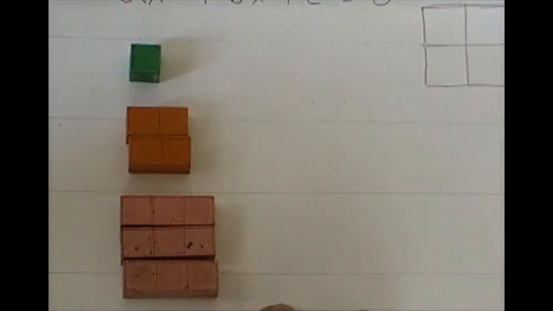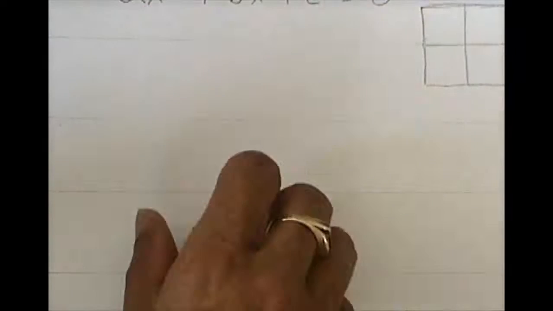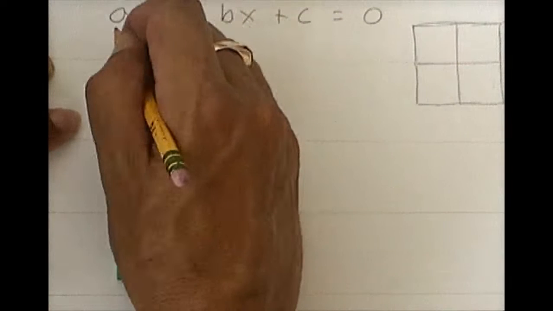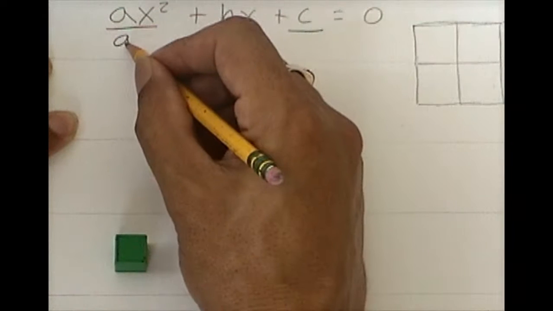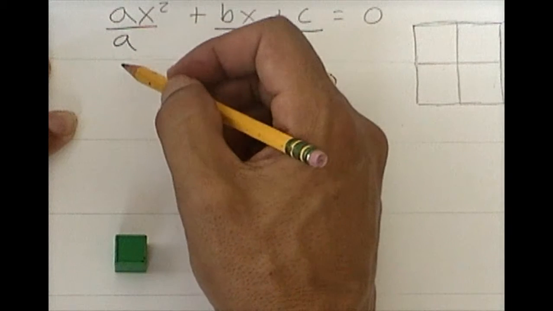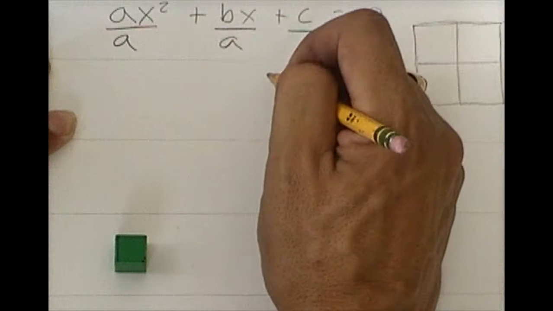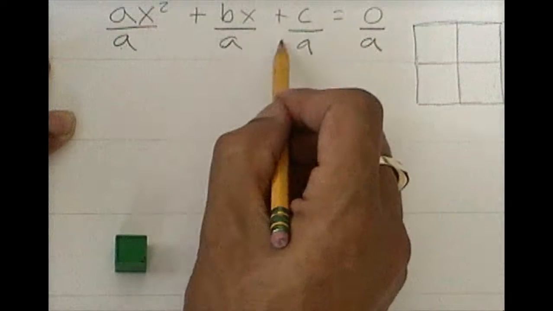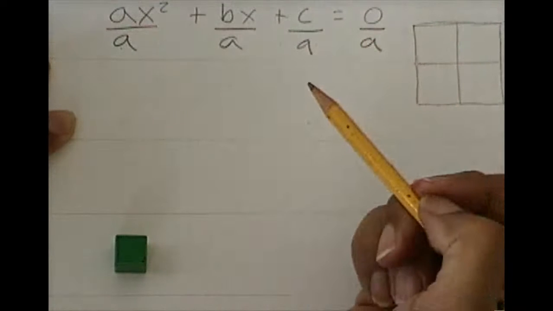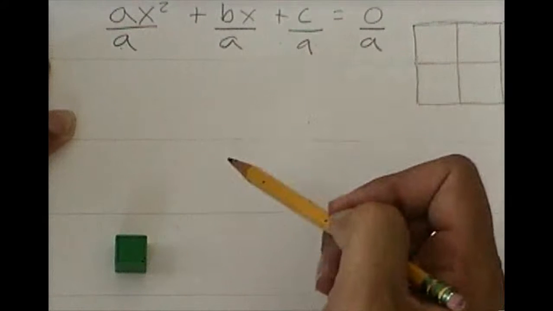But it's also true that if I divided by a, I wouldn't have to worry about any of these, and I'd always end up with just that 1. So let's get started and just divide by a. See, no fun, get back to 1. There's only 5 basic concepts, really. If I divide this one by a, however many x squareds I have, I get 1. But I can't just divide that one. I have to divide everybody, right? That's what the equal sign says. In fact, I have to divide this one too, and it's redundant, but I'm going to show it so that you see that really everybody gets divided by a. And of course 0 divided by a is still 0. He's impervious to division. He's also impervious to multiplication. 0 is definitely your hero.